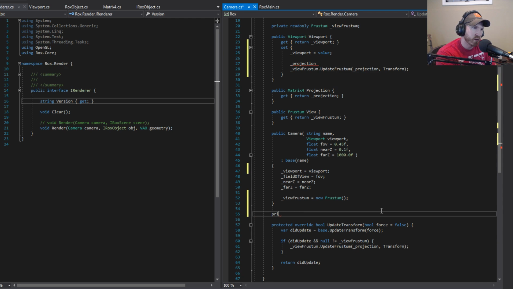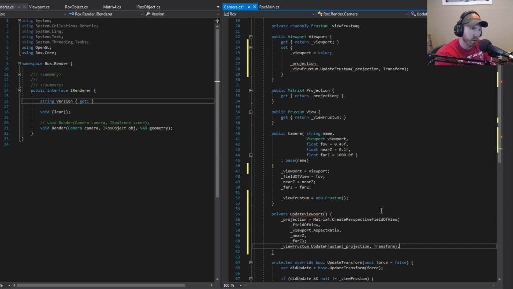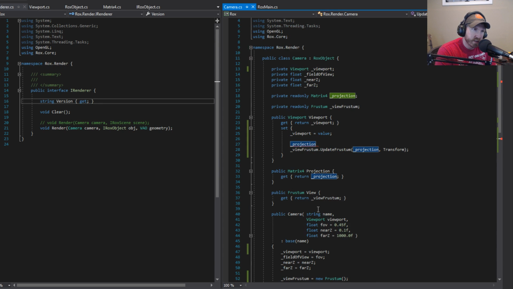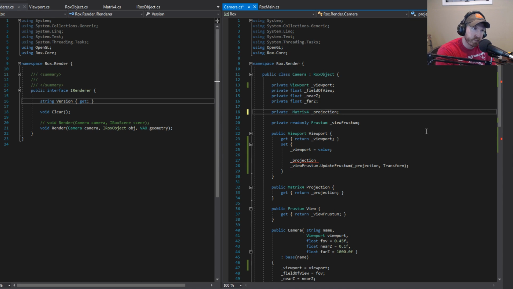And we'll just call this protected void, actually, we're gonna call it private because we're not going to override anymore. And we'll just say update viewport, and that needs to be a void return type. Projection should not be read-only, but view frustum can stay read-only.